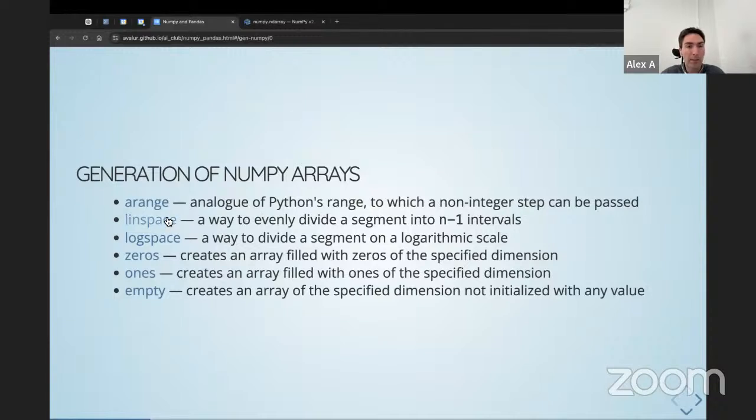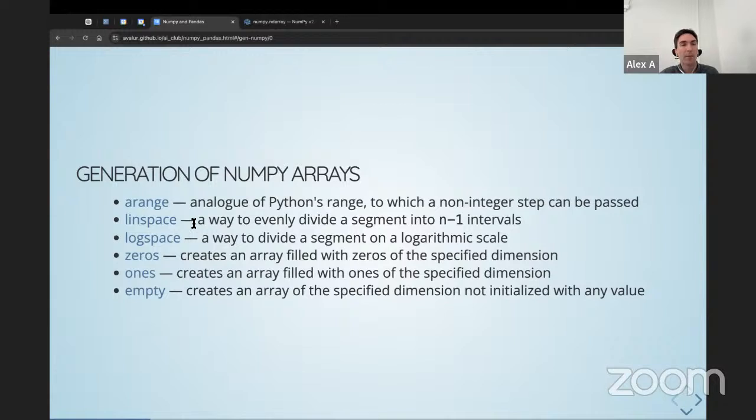Then the linspace and logspace commands, NumPy linspace and NumPy logspace. These are ways to evenly divide a segment into n-1 intervals. So you specify the argument n and then get the array of the evenly divided segment. Or this is the way to divide a segment on a logarithmic scale.